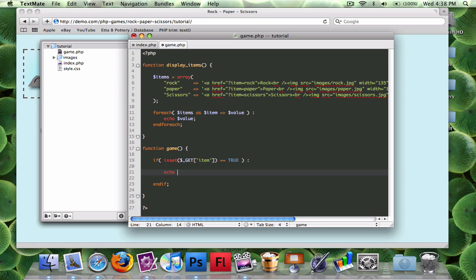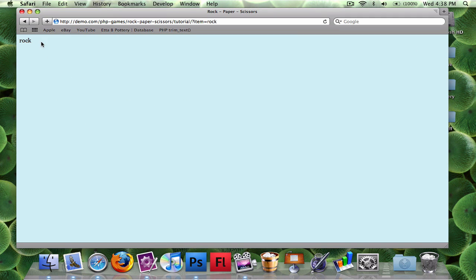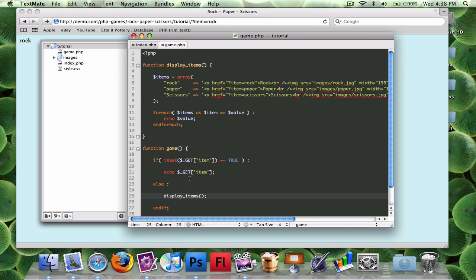If it is equal to true, we'll just echo out our get item. Else, we're just going to run our display items. So when I reload this page, nothing happens. But when I click on rock, you can see that it says I chose the rock.